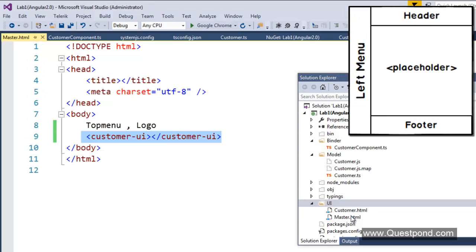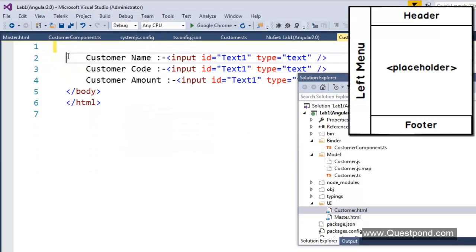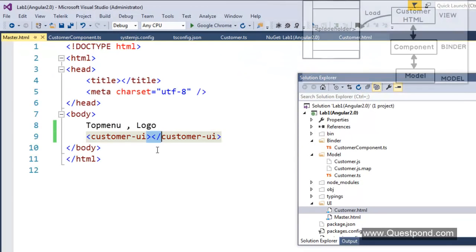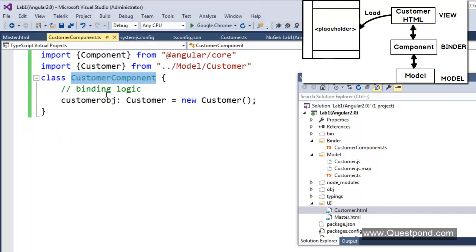And because now this is a master page, my customer HTML should have only this much part of the code, because I cannot repeat the HTML tag again, right? I can have problems. So you can see here that customer.html now becomes like a user control, and this user control will get loaded into this placeholder, using the data from this component, right?